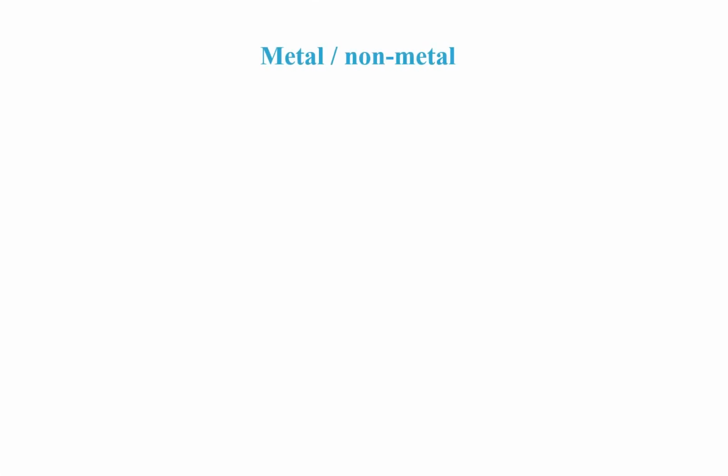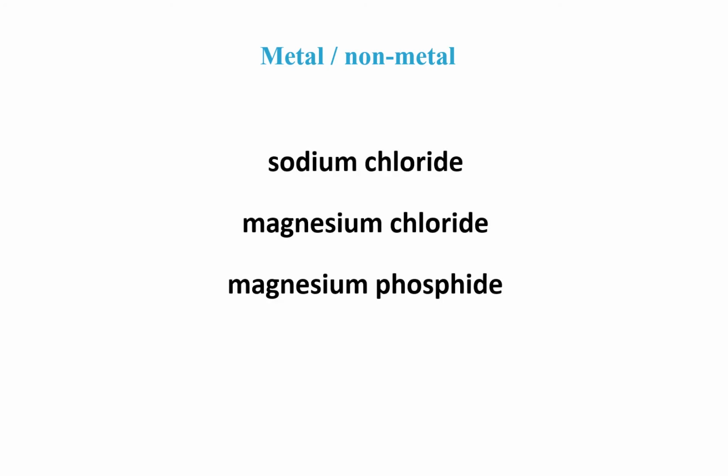Metal-nonmetal compounds are more complicated. Check out the names of these three compounds. Because there are no Greek prefixes to spell out the formula, you need to use another technique to figure it out. And to be able to do that, it's a good idea to start with a review of atomic structure.